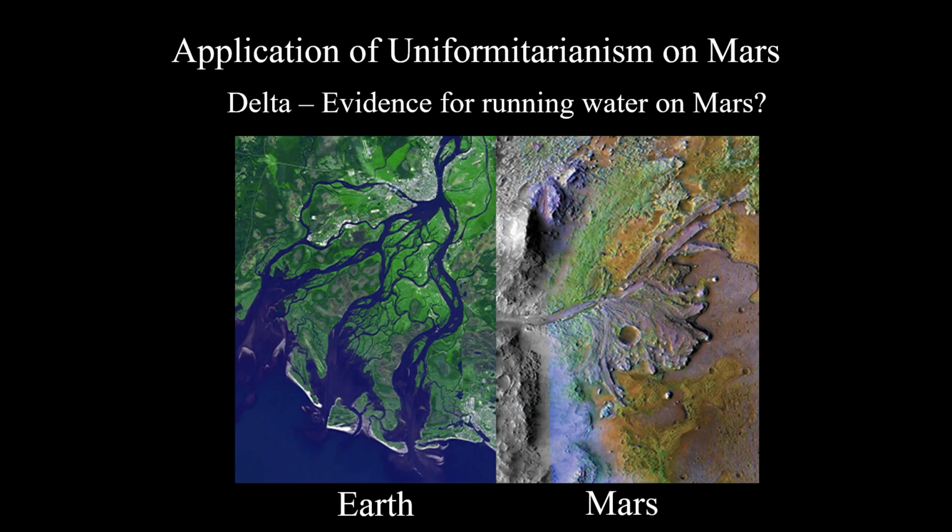Also, we find, for example, deltas. On Earth, we know that deltas are the intersection between a relatively stagnant body of water and a stream of water, and that stream is confined to the channel. The velocity is usually relatively high, but as that stream enters a larger body of water, it slows down, and as it slows down, it drops a lot of the sediment that it's carrying, and it creates what we call a river delta. We also see evidence of river deltas on Mars. And again, this is essentially the application of planetary uniformitarianism to suggest that Mars had running water in its past.